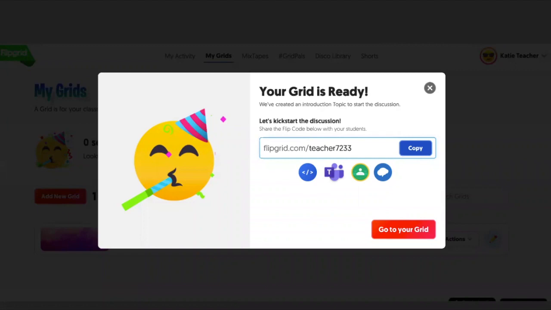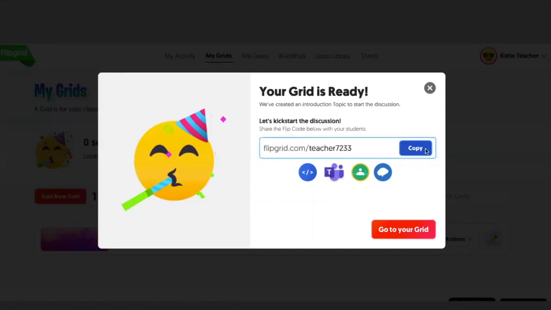So now that you see this screen, what Flipgrid has done for you is it created your first flip. So a flip is what they call the video responses and the prompts that the students will have. So the grid is kind of the home base, and inside the grid, you will have flips. The first one that they create for you is just an introduction, just to get students on Flipgrid and to get them ready. In Google Classroom for remote learning, I will just copy this code and hit copy.